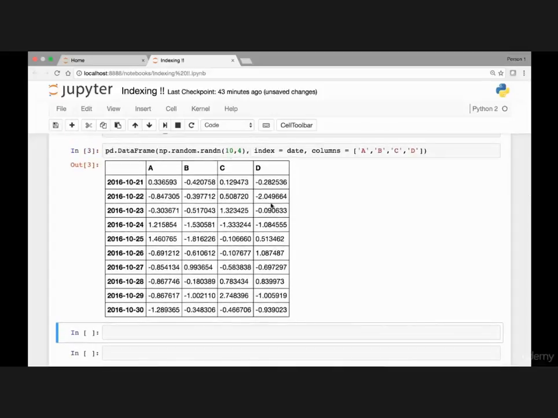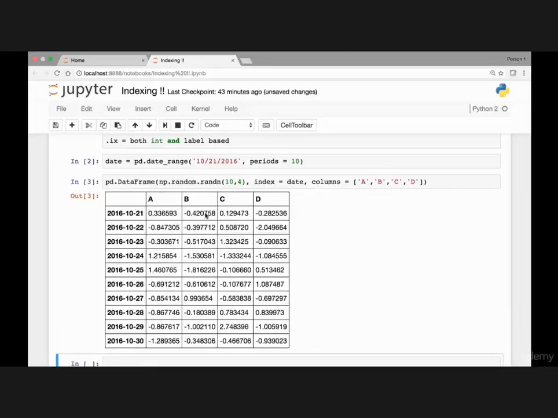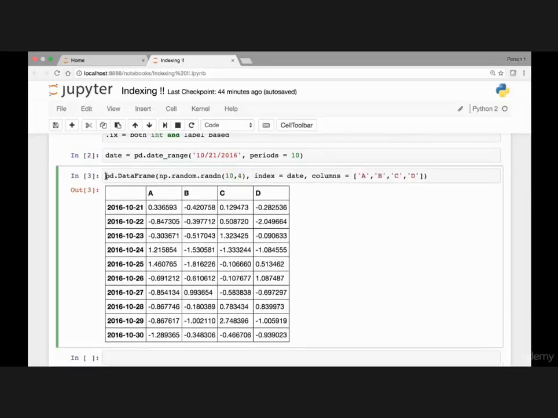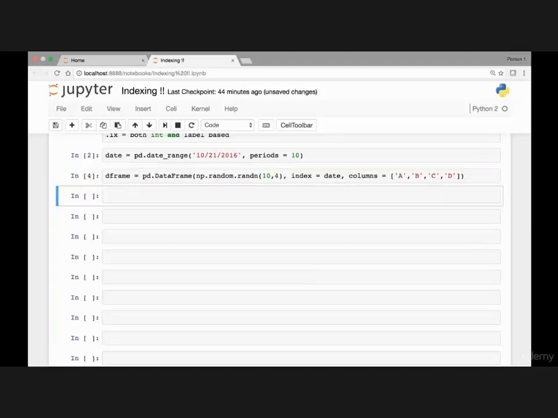So we have 4 columns, A, B, C, and D, and we have 10 rows. So we have a 10 by 4 DataFrame. Okay, let's save our DataFrame in a variable called dframe.